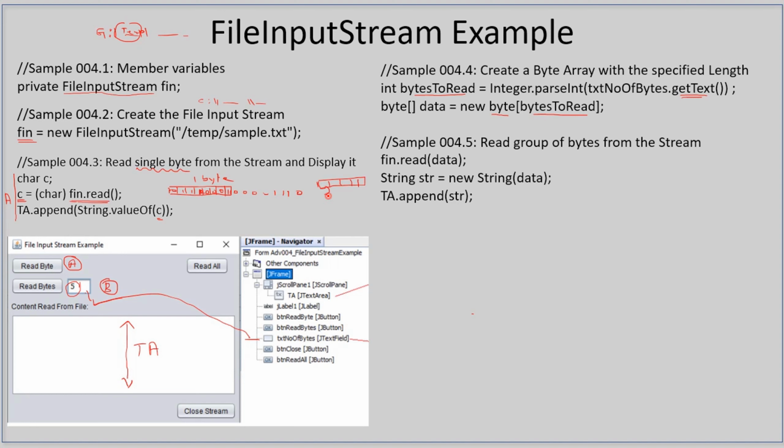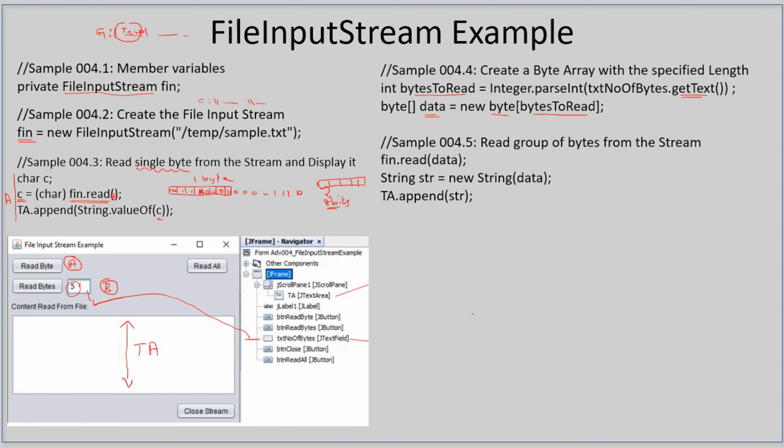And each one will read 8 bits of information. 1 byte is 8 bits, right? So here I'm simply taking this one, so it's dynamic, 5. Here we are specifying, you can specify 4, 6 or 12, whatever you want. Right, so here our buffer is ready, and next we are making a call to FileInputStream.